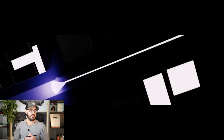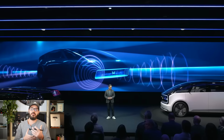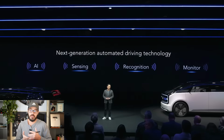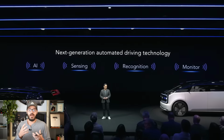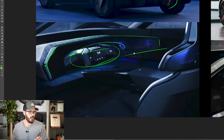You're just going to sit around, lounge, do nothing, be on your phone probably, or maybe read a book or something while the car takes you to your destination. And for maybe 80% of the vehicles, I think that is probably a cool idea, because I do know that the majority of people don't really necessarily want to drive their car. They want to be driven and just go to the places they want to go. They're not really into, you know, cars or driving. But for the rest of us, I'm glad.